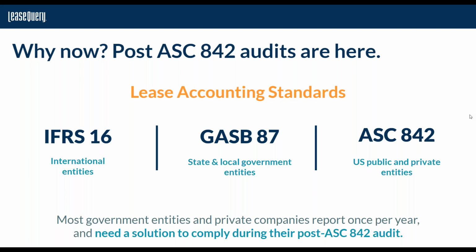So because of the fact that that stuff was down in the footnotes instead of on the balance sheet, the fundamental way to think about this is that what we're trying to do is create a total asset picture for companies, which is already fixed assets. And now it's also going to include leased assets as well, because they behave exactly the same from an operational perspective. So what was previously just cash and expense every time that you made a payment for a real estate location or a vehicle that you lease is now going to be capitalized with an asset and a corresponding liability onto the balance sheet.